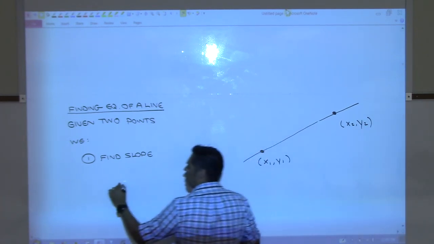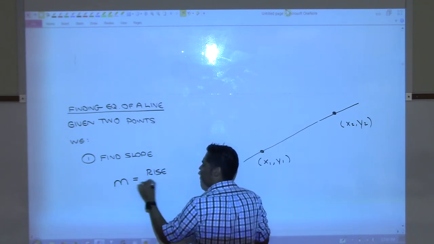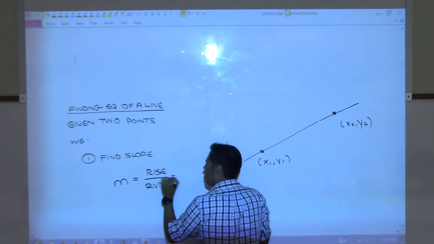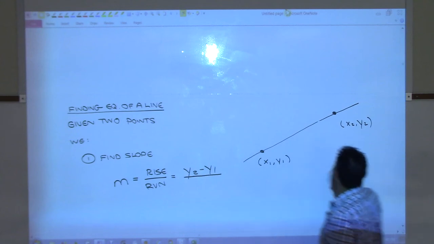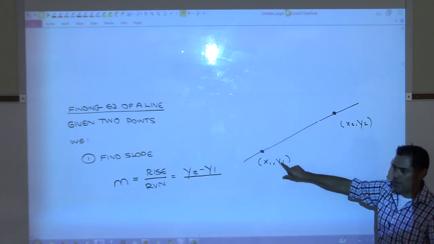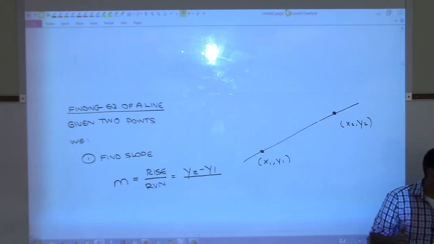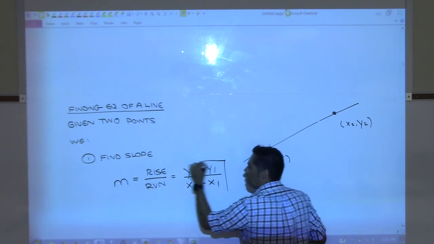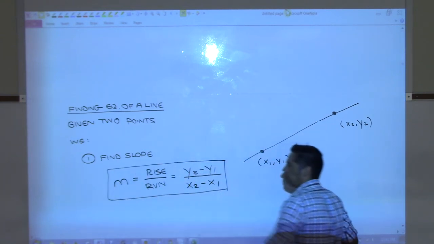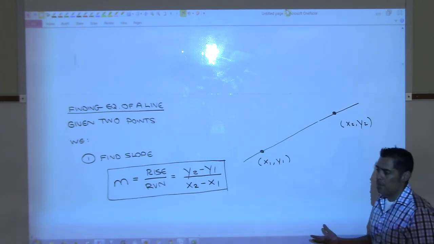So the slope formula is that the slope will always be rise over run, which for us is the difference of the y coordinates, this y coordinate minus that y coordinate, divided by the run, the left and right, which is the difference of the x coordinates. So m equals (y2 minus y1) over (x2 minus x1). This is a formula that you will need. But all that gives us is the slope.